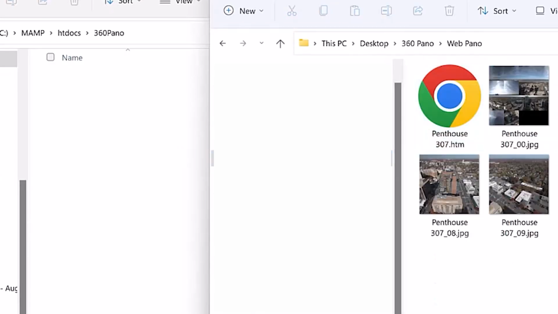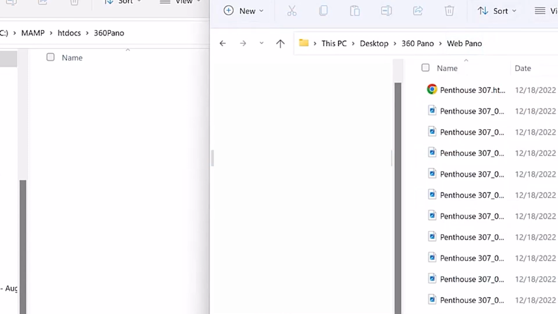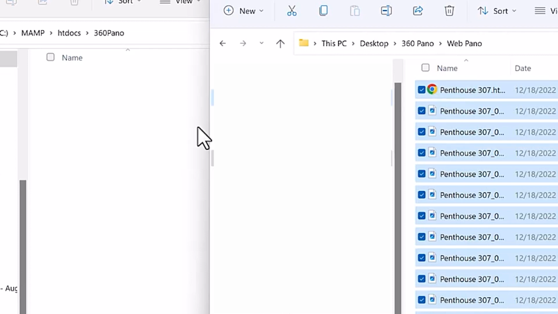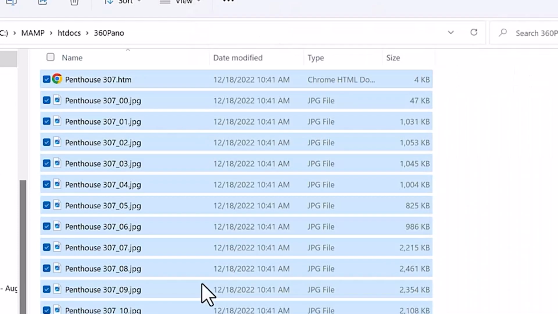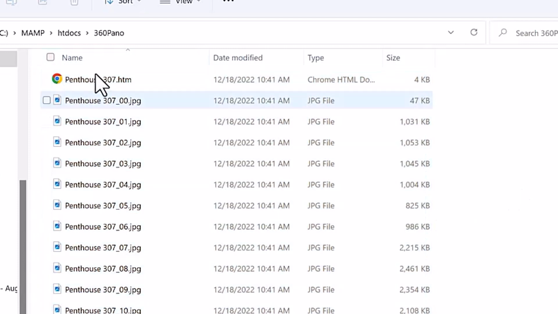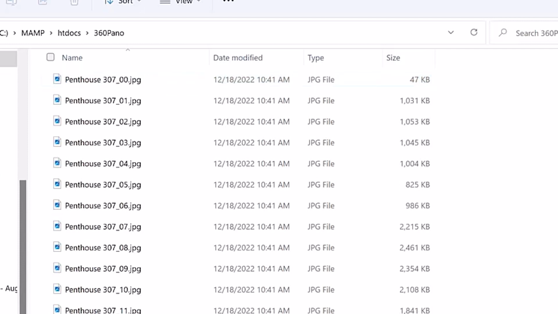I'm going to select all of these files, and I'm going to put them here. And there you go. In here, notice the name of this is Penthouse 307. I'm going to do an underscore so that I don't have any kind of empty spaces.